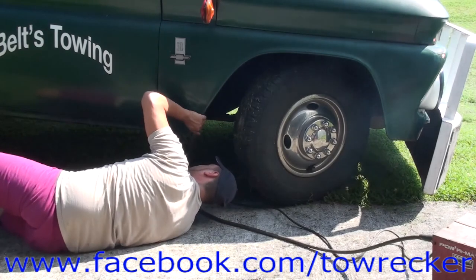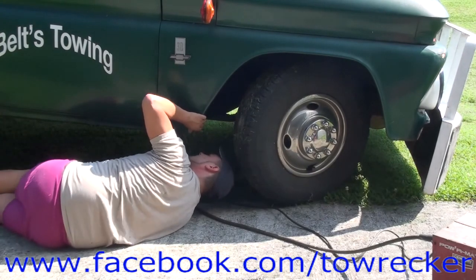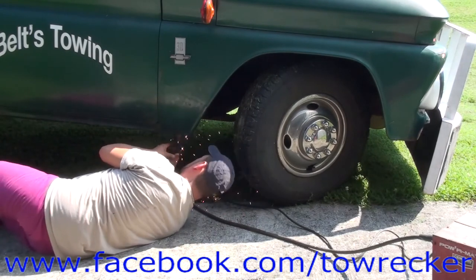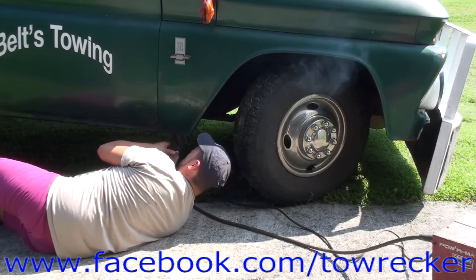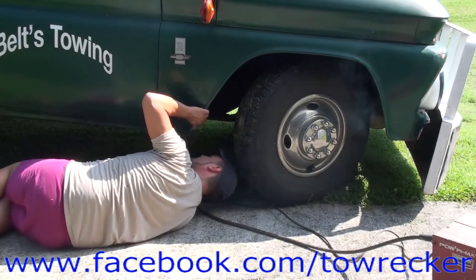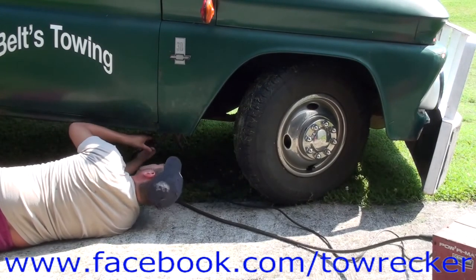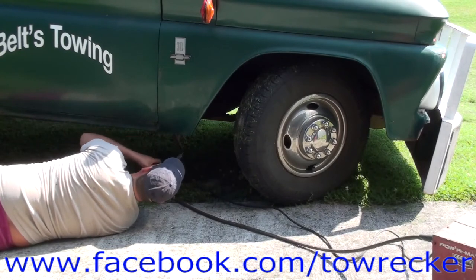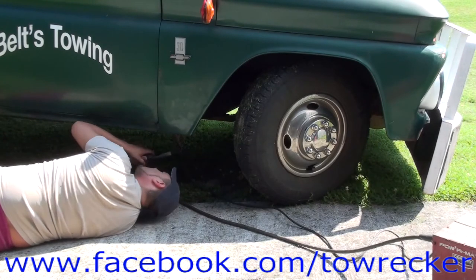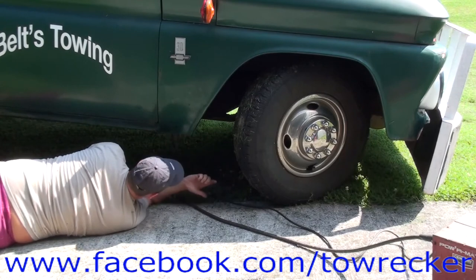Hard weld to make when you can't see it, I promise you. Very hard weld to make when you cannot see it. But it looks like... Actually, the weld though looks bad. A bunch of little spots is all it is. A bunch of little spot welds. That's all you can do with it. Back here on this back part, same thing. Weld blind. Not like that. It's weird. Lost my ground again. That wire's hot, don't touch that.